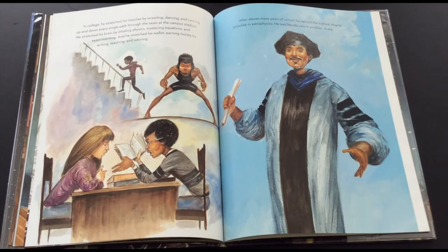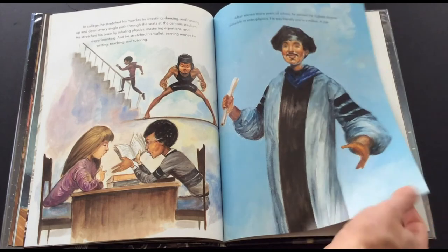In college, he stretched his muscles by wrestling, dancing, and running up and down every single path through the seats at the campus stadium. He stretched his brain by inhaling physics, mastering equations, and experimenting. And he stretched his wallet, earning money by writing, teaching, and tutoring. After 11 more years of school, he earned the highest degree possible in astrophysics. He was literally one in a million. A star.